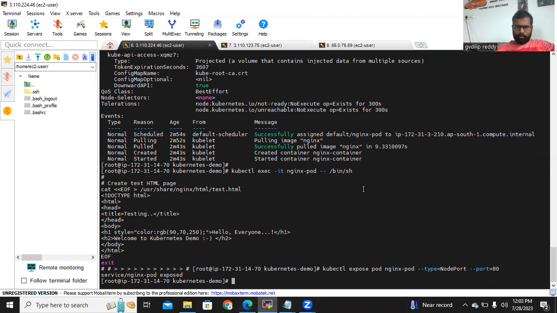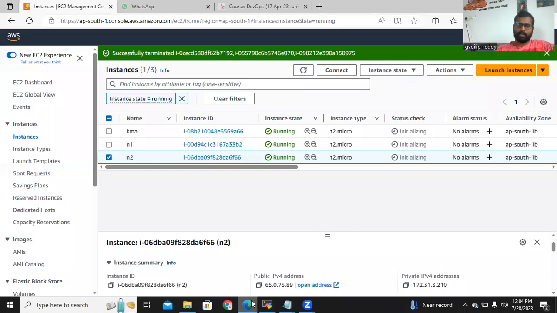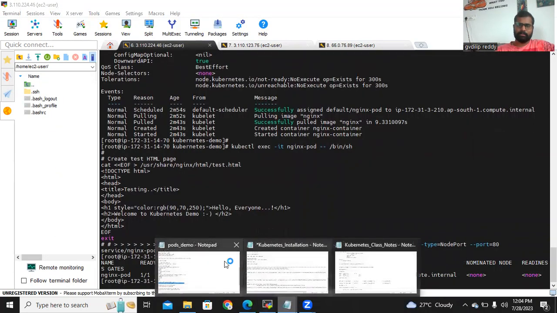Now I will give the command kubectl get pods -o wide. Yeah, see, it's running on this public IP. Now we have to go to worker node 2 by copying the public IP address and check whether it's running in my web browser or not. Let me check it once.